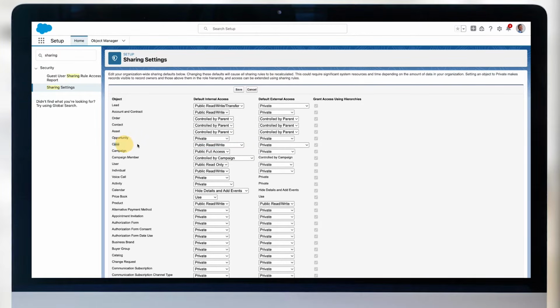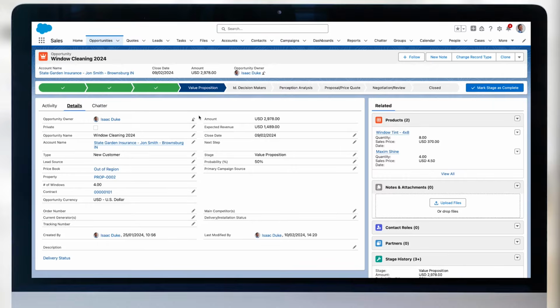And if every user should be able to view and edit every case, we will set it to public read write. Every record in Salesforce has an owner. With this in mind, if we set cases to private, each record will only be able to be accessed by its owner. Now, after setting the org-wide defaults, we want to think about the other tools involved in the Salesforce sharing model. Org-wide defaults are where we start, and they are where we lock things down to their most restrictive state. But then we use these other tools to start expanding record accessibility.